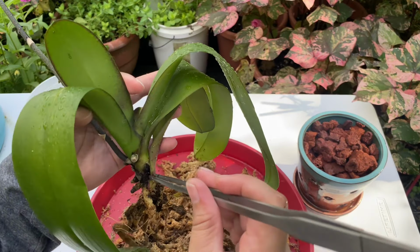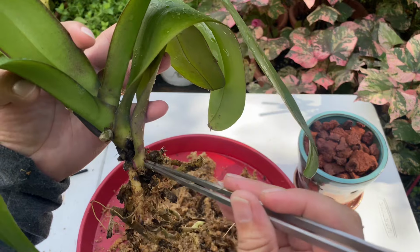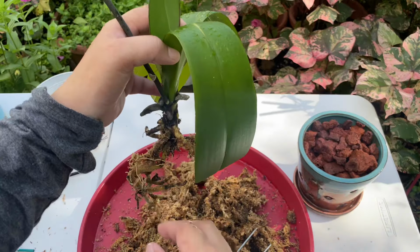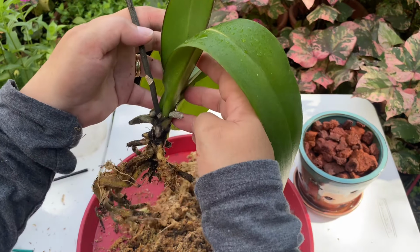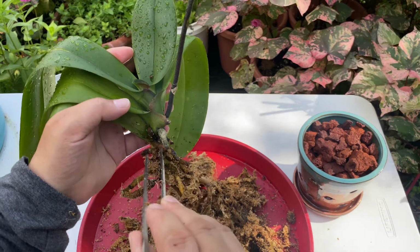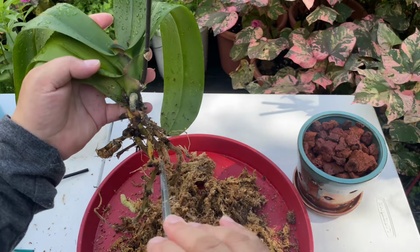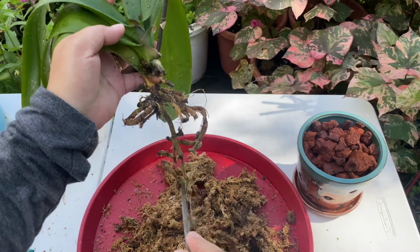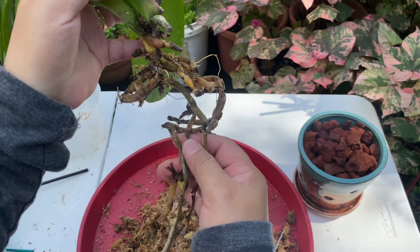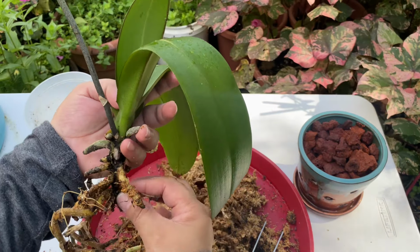But something happened right here. If you can see, it's kind of black, but it's all right. I'm going to treat it with a Phyton 20 later, so it's all right. It's still good. The plant's still good. So we will see. This is actually a dying orchid from Lowe's, so that's why I just wanted to save it. That's why I got it.